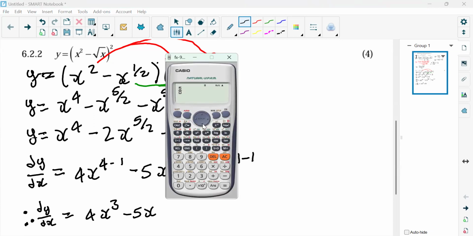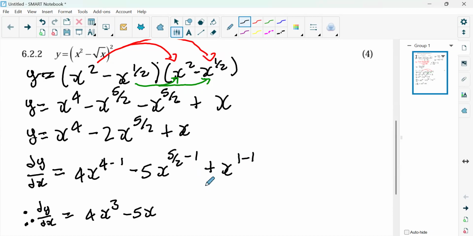You can type it in your calculator if you're not sure, guys. This is going to give us 3 all over 2, because it's 1,5. We had 2,5 and then we subtracted 1. 2,5 minus 1 is going to give us 1,5. And then this one here, any number to the power of 0 is going to give us 1. And then we are done with this one.